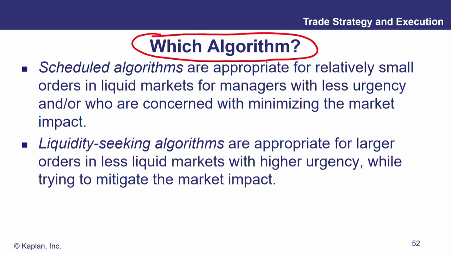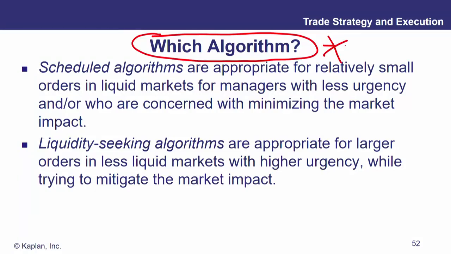You know how this exam goes. They're not just asking you definitions. They want you to understand, and they assume you know what the differences are, but then they expect you to do something with that material. So which algorithm? This is a key section that I would like to emphasize as you prepare for the exam.